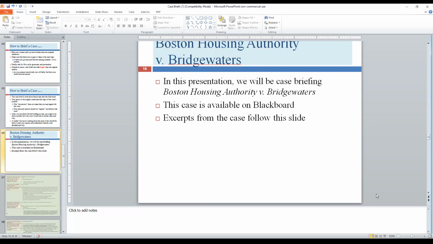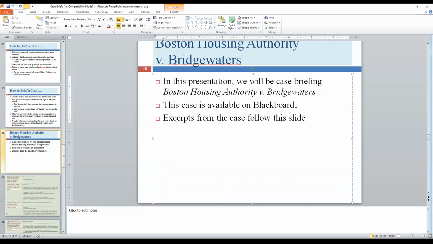Okay, so we're going to talk a little bit about a particular judicial opinion. This is one that we cover in the intro course, so you should be familiar with it. You'll probably remember a little bit about it. This case, by the way, is available on, I guess I should change this to Canvas, so you can read the whole case. You can also find it on Google Scholar.